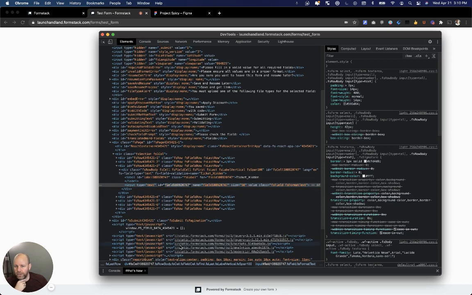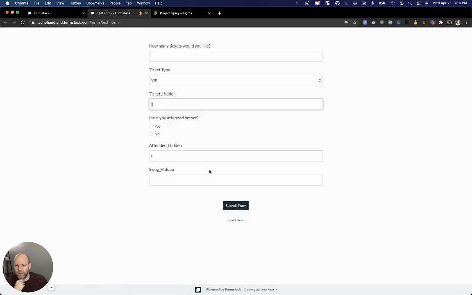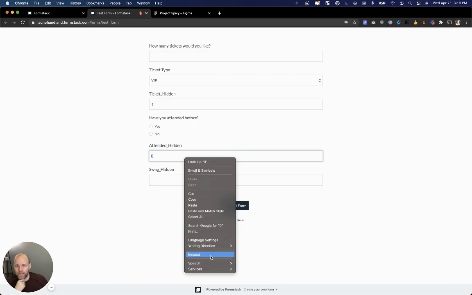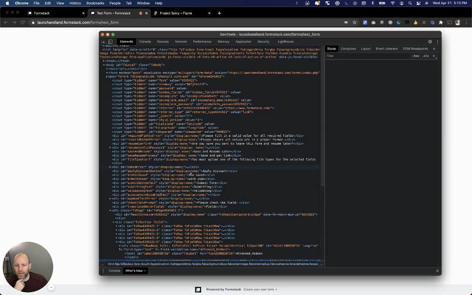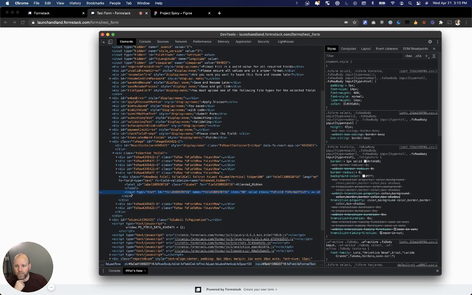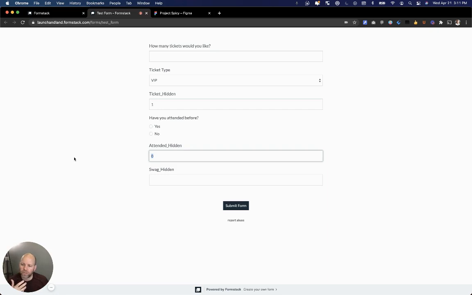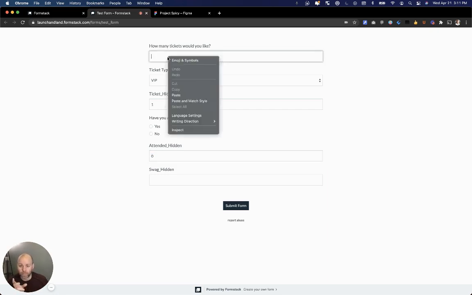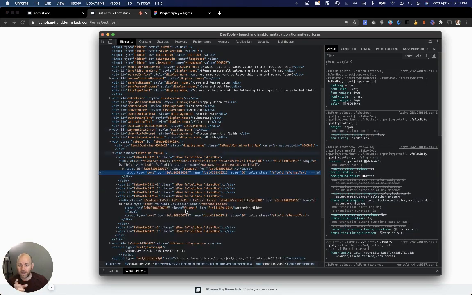This is the field ID right there. I can then click down on attended hidden, and I can say input field ID is that. I'm just copying and pasting those in. If you have a bunch of those, that gets a little tedious, going one by one and grabbing the input.